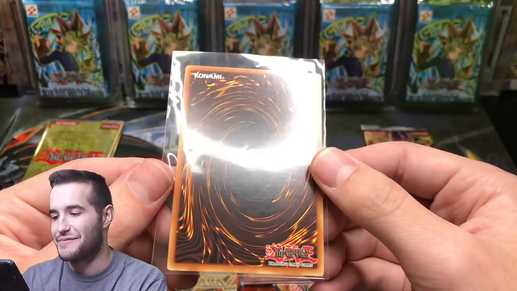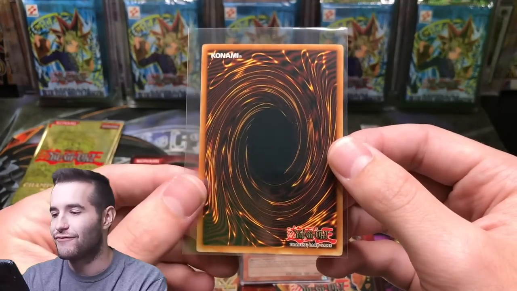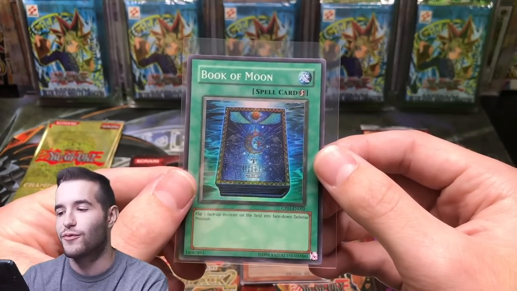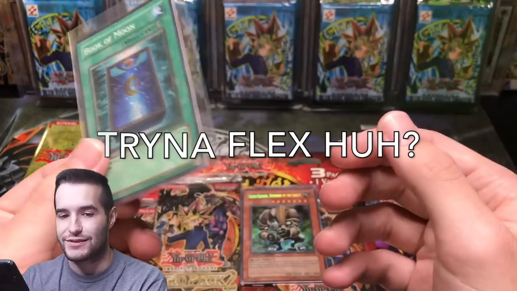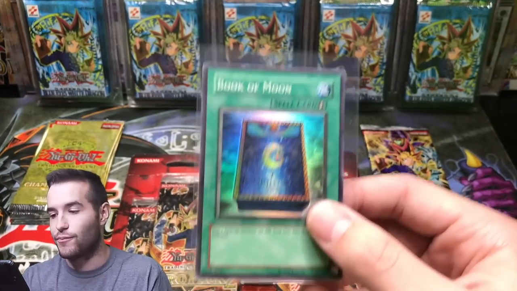If not, I'm going to throw them in my GOAT deck, possibly. What? Which I probably shouldn't do with a $500 card. But it'd be more of a show GOAT deck where I don't actually play with it. Book of Moon. That's a good one. So there's a little bit of our $8,500 back. Probably not going to make it there, but pretty cool.